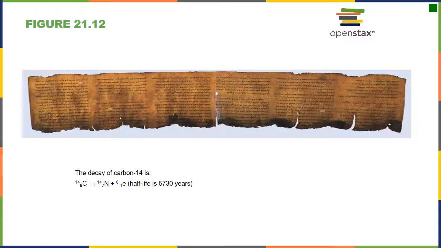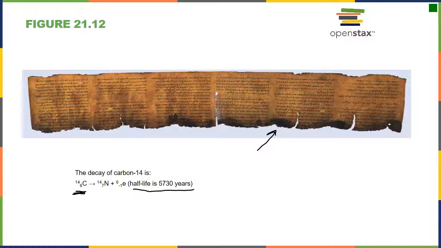So this is a sample of the Dead Sea Scrolls. The Dead Sea Scrolls are made of papyrus. Now, papyrus is organic, which means we can date it using carbon-14. Because it's a plant and it takes in carbon dioxide, it has a steady stream of carbon in it until it dies. And after it dies, the carbon in it starts to decay. And this carbon-14 is going to decay with a half-life of 5,730 years. So the question is, if we know how much carbon-14 is in there compared to a fresh sample, or compared to the carbon-12, we can get a pretty good idea of how old this is.